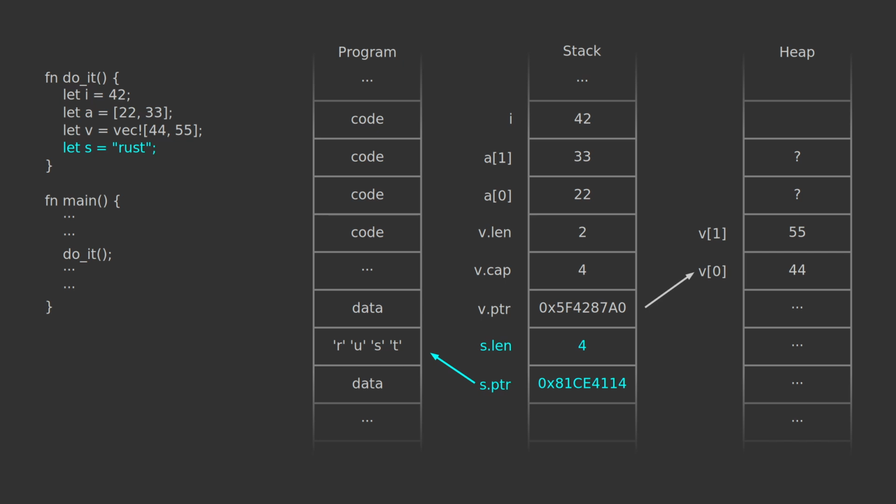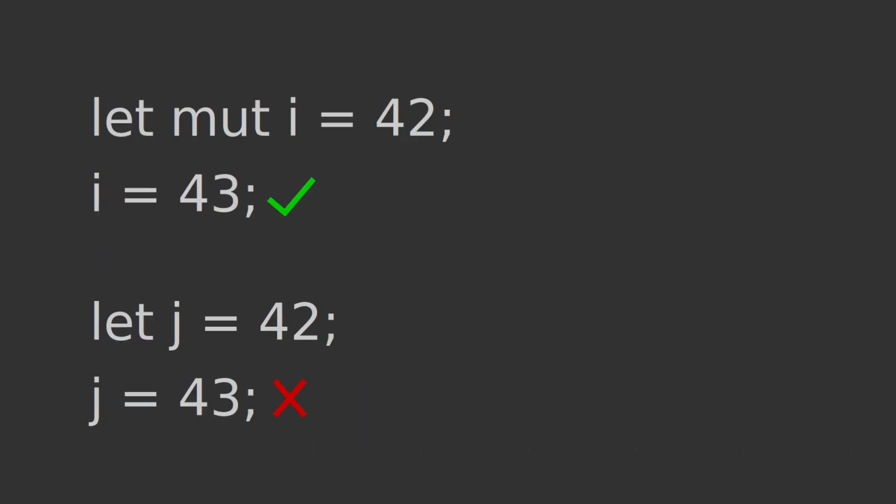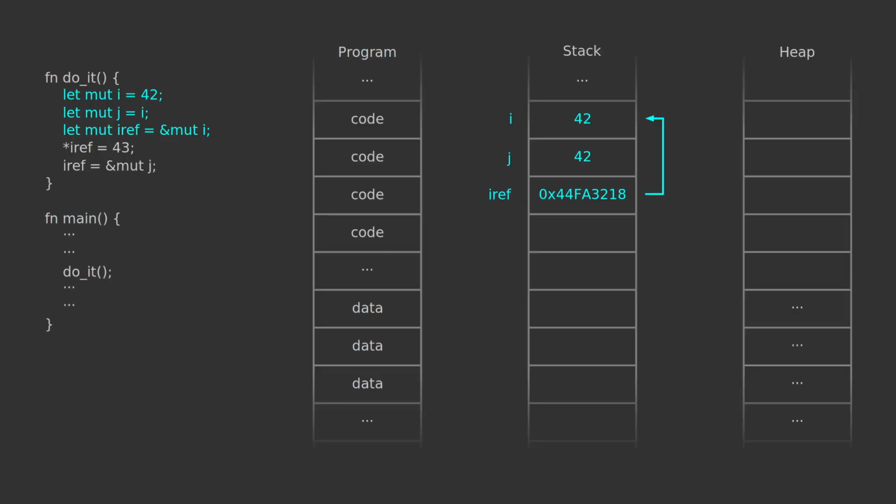Before we look at our last example, just a quick reminder that in Rust, variables are not mutable or modifiable by default, so we will be using the keyword mut to indicate mutability. In the example shown, the attempted assignment to j would cause a compiler error. So in this code, we first initialize a variable i with the value 42. As mentioned previously, because we've not specified the type of i, it will default to being a 32-bit signed integer.